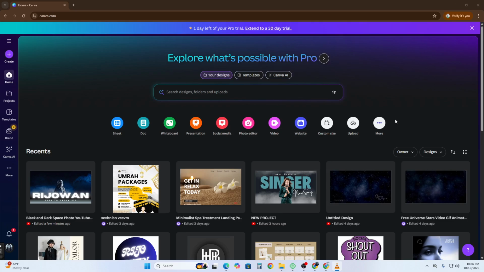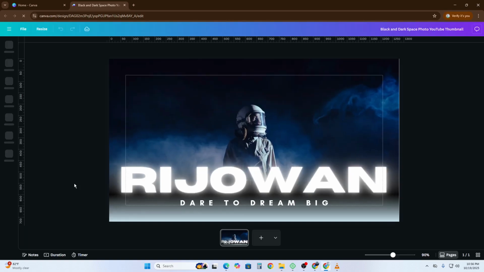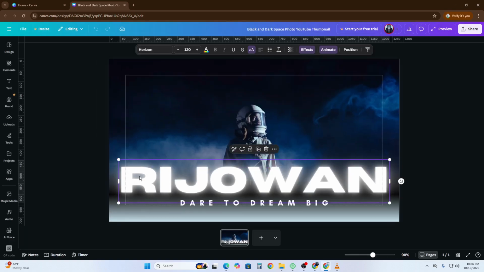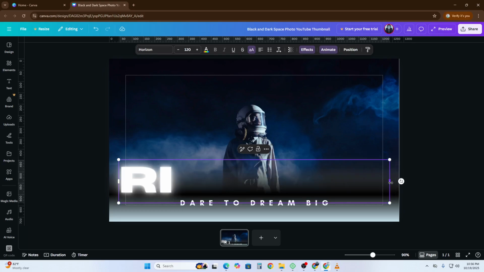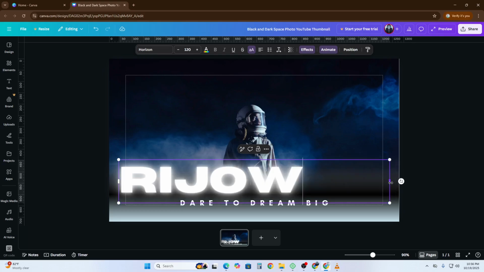First, open your Canva design. If you already have text on your project, just click on the text box you want to change. Once selected, double-click inside the box. This lets you edit the text directly. You can type in anything you want, whether it's a quote, a heading, or a quick caption.